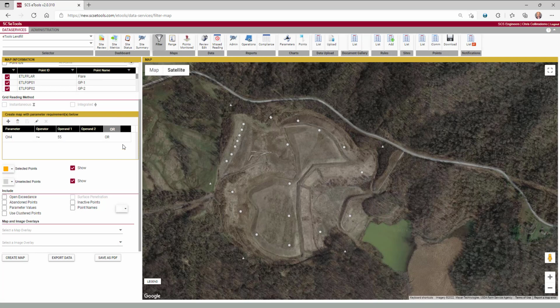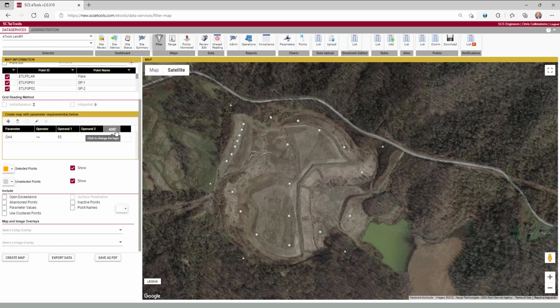You'll notice that changes over from green to orange. And then we can add multiple ones there if we wish. We can go ahead and delete them or make edits to them as well. If you do have multiple ones in there, by default it'll use the logic of OR, so it can match either one of that criteria. We can click on where it says OR here though and change that to AND. So if you have multiple ones there, it'll have to meet all of that criteria that you have set down below there.